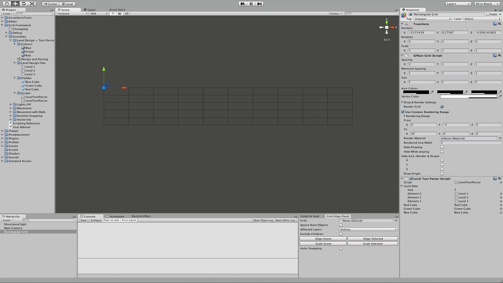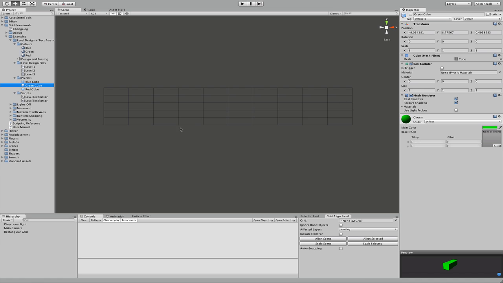The next question is, where do we take it from now on? Well, first of all, instead of just having red, green and blue cubes, you can make your prefabs basically anything. You can have power-ups, enemies, other players, basically anything you can fit in a prefab. So you're not just limited to breakout fields, you can make like a maze game or a role-playing game and place treasures, for example, based on a grid.